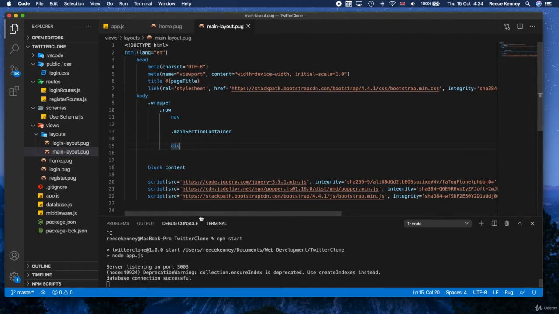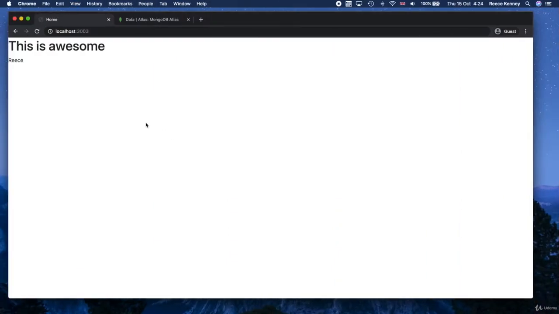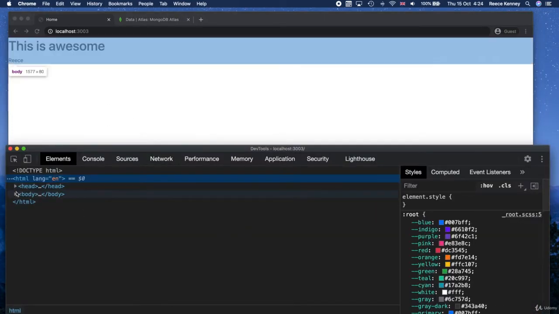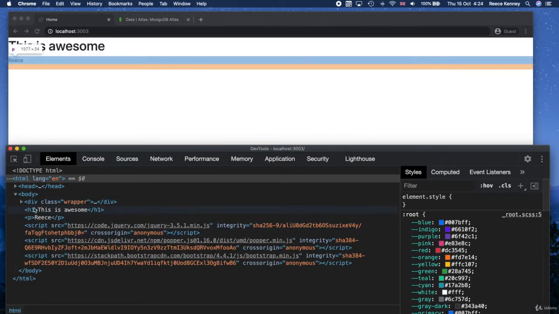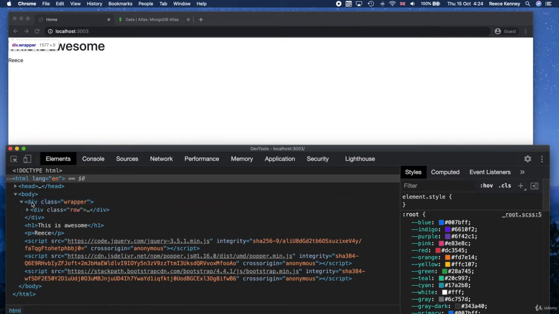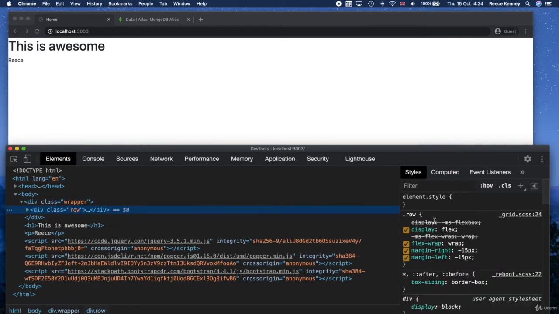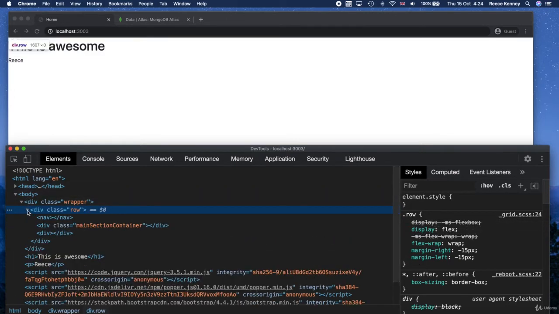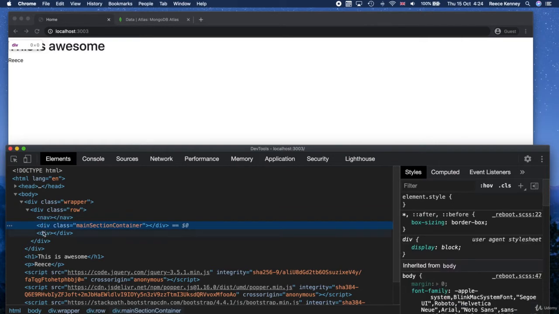So let's save that. And because we've only changed the pug code, we don't need to restart the server. We can just refresh the page, and you won't see anything, of course, but if I inspect on that, open up the body, you should see those 3 elements. So inside the wrapper, which we just added, we've got a row now, and you can see we get some style from the Bootstrap CSS file. So that's why it's already styled for us. And then we've got the nav, we've got our div, and we've got our empty div down there.